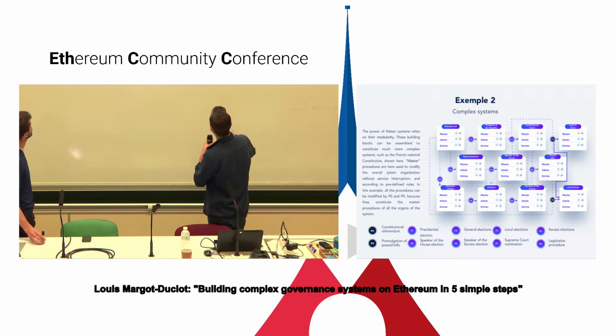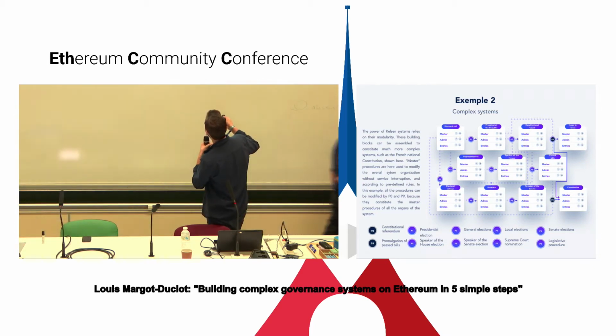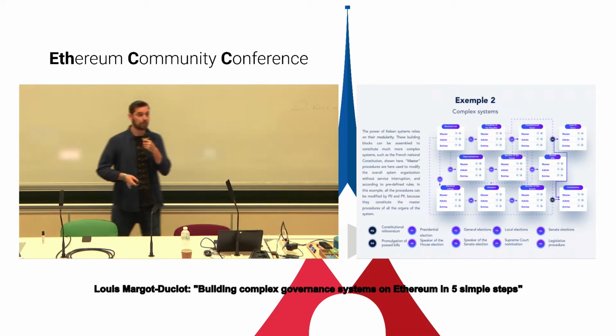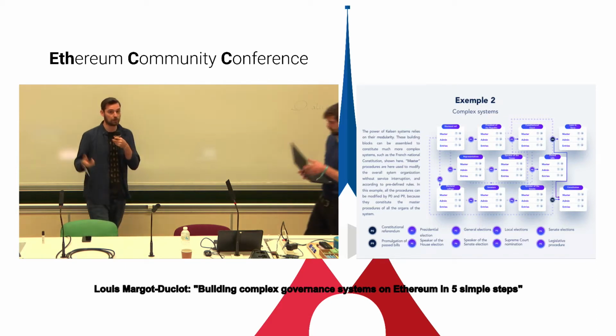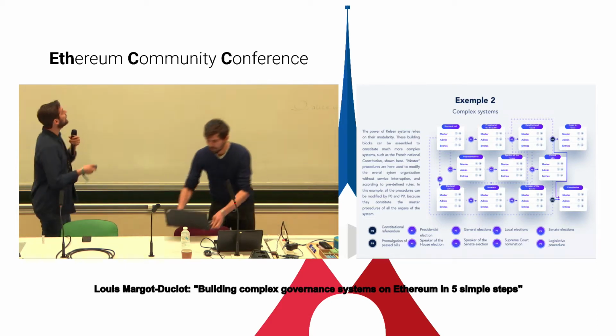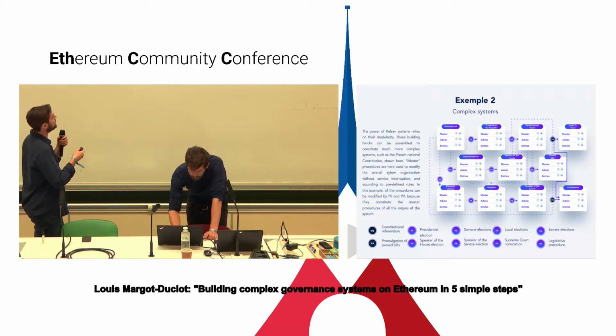And you'll see that here we have a procedure that will take the President of the Republic, the Speaker of the House, and the Speaker of the Senate to allow them to collectively add members to the Constitutional Court, which is here, which is how the Constitution actually works today. And so this Constitutional Court will have a veto power on the legislative process.